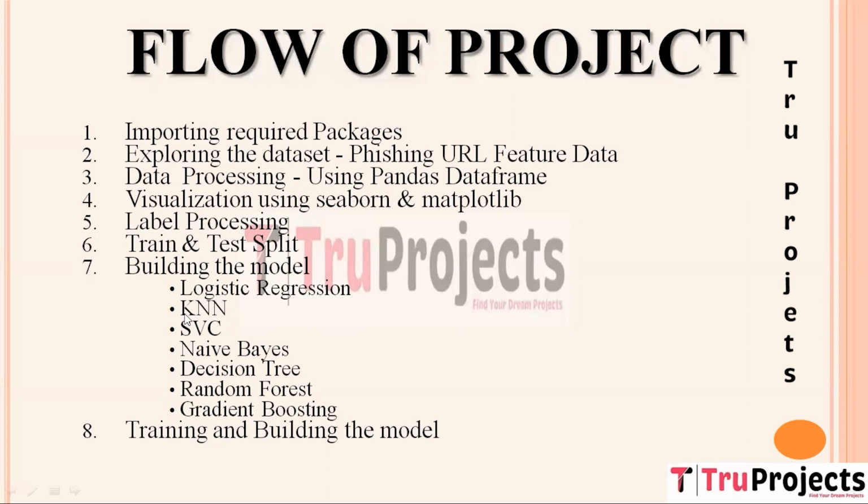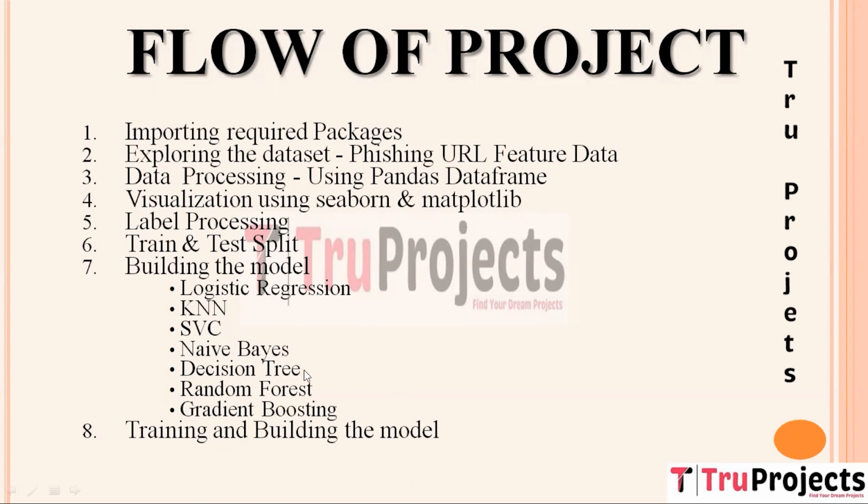The next model is k-nearest neighbor. KNN classifies URLs by comparing them to their nearest neighbors in feature space, making it apt for recognizing patterns shared by similar URLs. The next model is support vector classifier. Support vector classifier is powerful for binary classification, drawing clear boundaries between phishing and legitimate URLs, enhancing detection precision. The next algorithm used is naive-Bayes. Naive-Bayes relies on probabilistic principles to classify URLs. Its efficiency in handling text data makes it suitable for URL analysis and probabilistic classification.